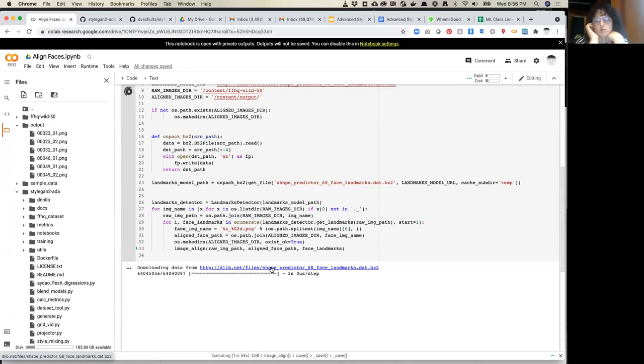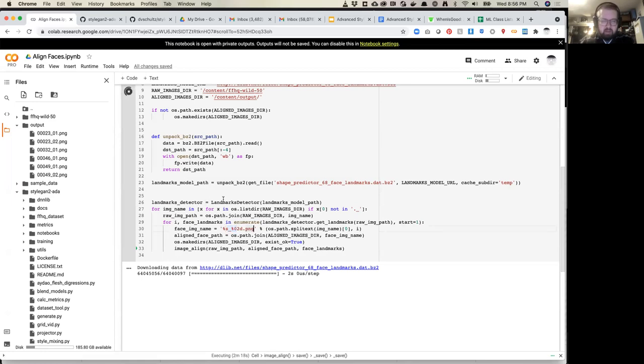I have a quick question. I was wondering, do you know what happens when the model can't detect a face, or it's an image without a face? Will it try to give you something? That's a good question. I've only played with this a couple times. My guess is that it just skips it.